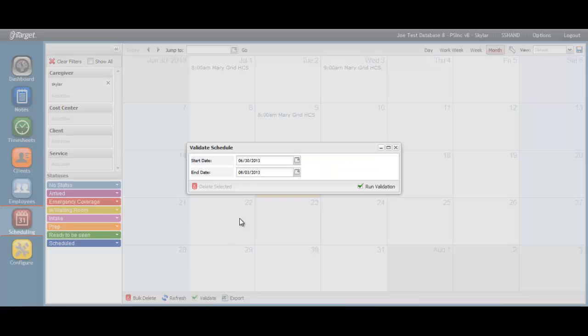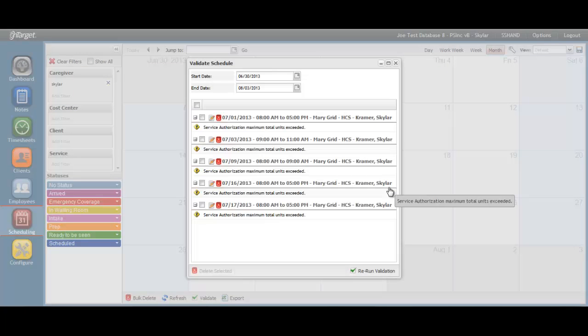When hitting Validate, enter in the date range that you'd like to validate and hit Run Validation. You will be presented with the list of validations that were overridden, and then you may make your own determination for how these should be handled, if in fact they should have been canceled rather than overridden.